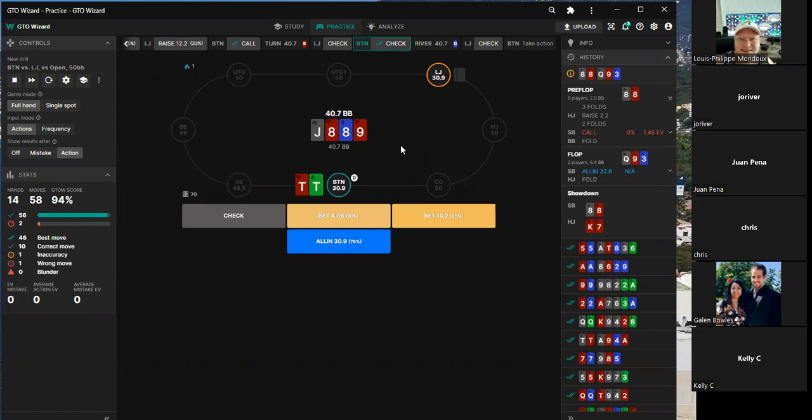hearts. If you're doing it to get value, why would you bet small instead of large? Because I want to get paid by like ace four of hearts here. You don't think ace four of hearts would pay 66% as opposed to 20? No. My problem is, what if he does a double check-raise and jams? Check on the node.